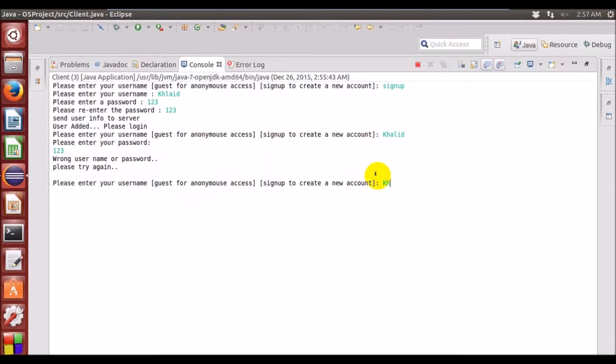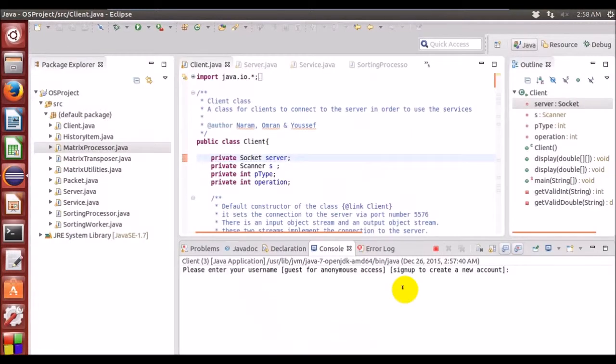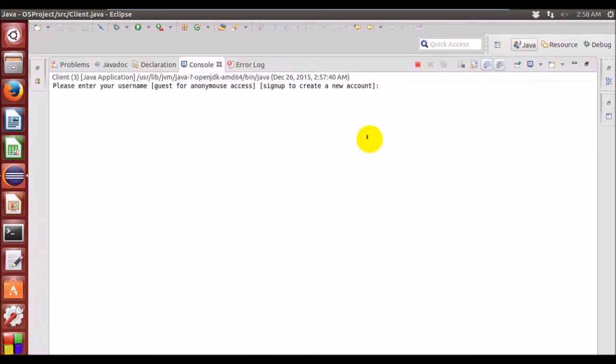Okay, as we noticed here, the message for the client. Let me enlarge this message. Now we can choose guest for anonymous access or sign up to create a new account.